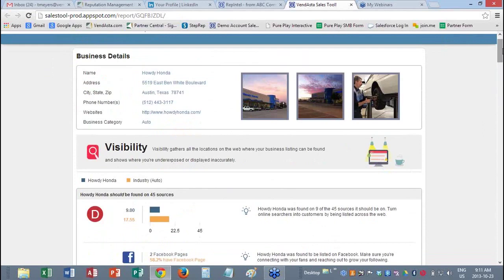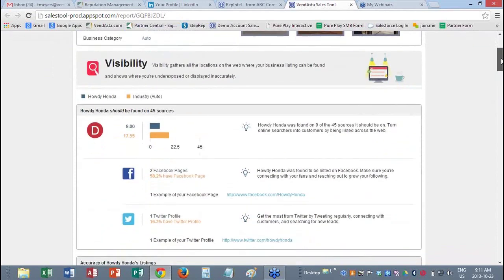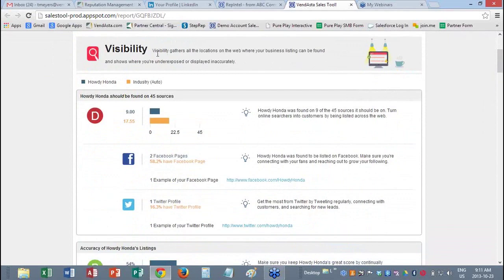The first area we're looking at today is visibility. We're seeing information here about Howdy Honda and comparing it to our industry standard for the auto industry, then giving them a grade depending on all these features that we'll be scrolling down through in the report. Based on our system, there should be 45 source listings for somebody in the auto industry. Those listings include Google+, Bing, Yahoo, your search engines.